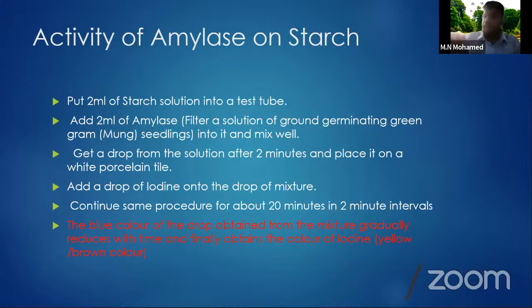Before adding the amylase, if you add iodine solution, you can observe a color change, because the iodine solution, which is yellow-brownish, becomes green, blue or violet, right? But after adding the amylase enzyme, all the starch is converted to maltose. Maltose is a disaccharide, and a disaccharide does not respond to iodine solution. After every 2 minutes you observe the color change, and gradually the color change is decreasing. Why is it decreasing? All the carbohydrate is converted to maltose little by little.